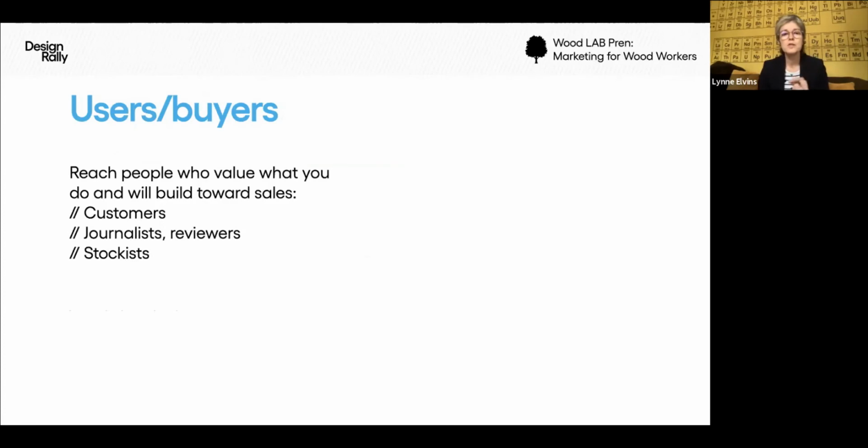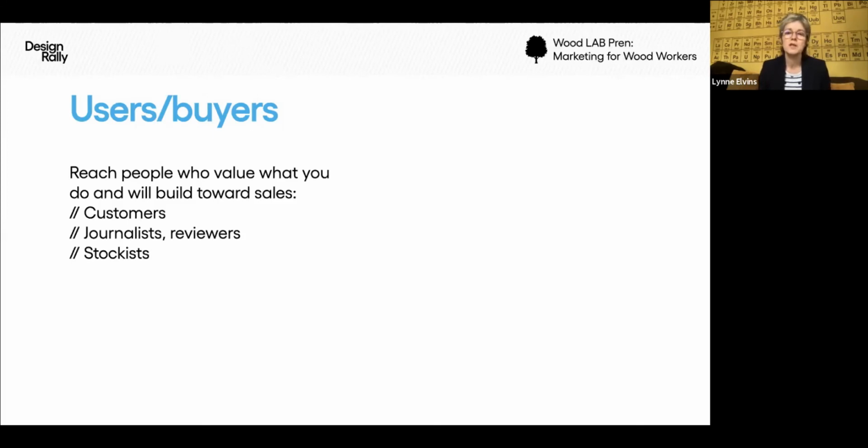On the users and buyers side, again, you need to think about, therefore, who are you reaching out to? Who is going to buy what you want to sell? And not only just buy it, not just anyone who rocks up, but actually who's going to really value it? Who's going to connect with it? So again, think about who are the types of customers that are going to really suit your product that you think is a good match.